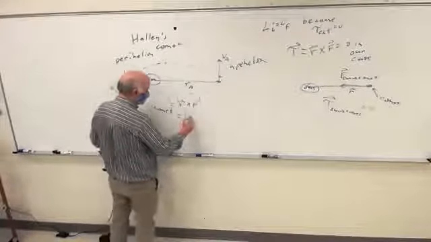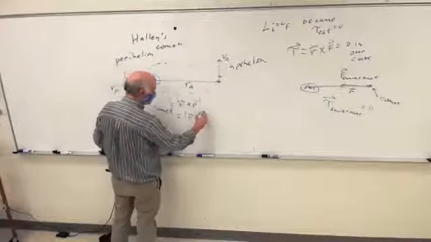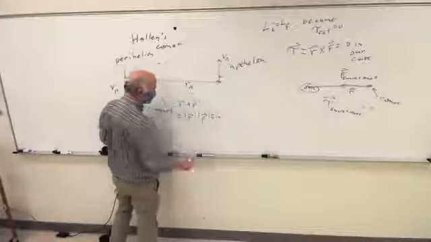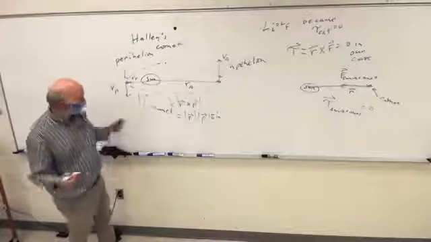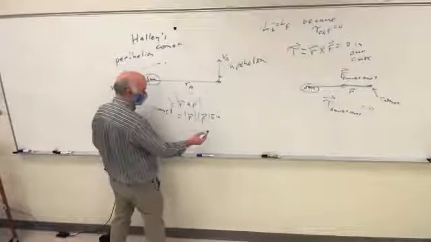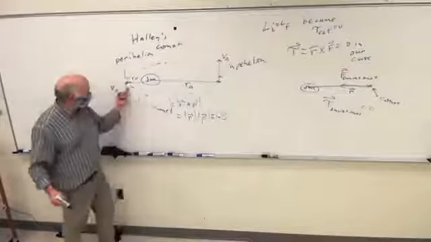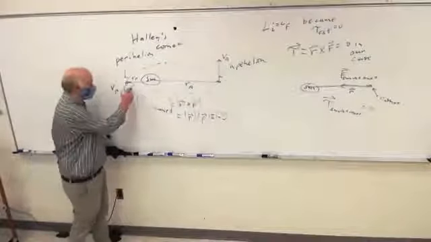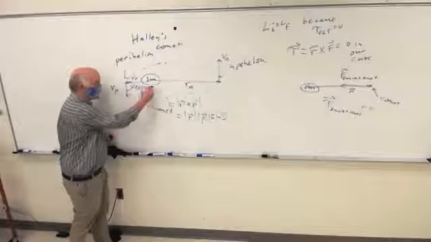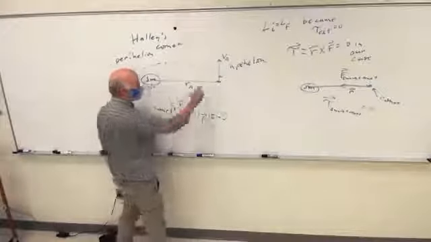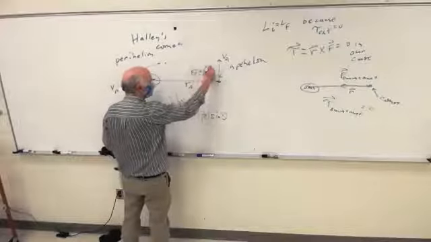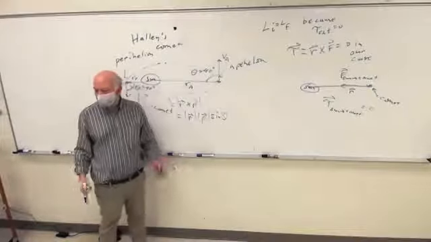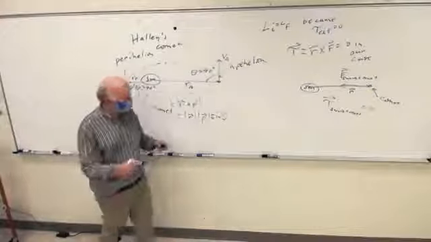So this is going to be the magnitude of R, the magnitude of P, times the sine of the angle between the two. In this case, it's going to be 90. If you look, I'll put a theta in here. Over here, the angle theta is 90 degrees. What about when I'm over here? The angle is also 90. The sine of 90 is 1. So let's just set this up.